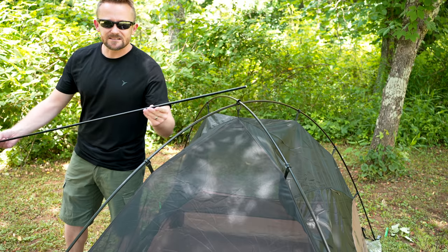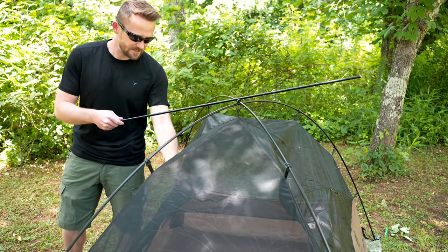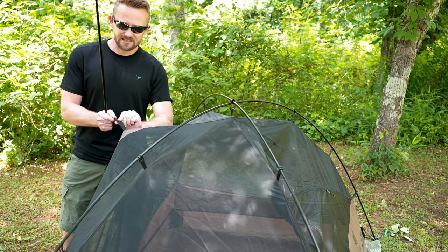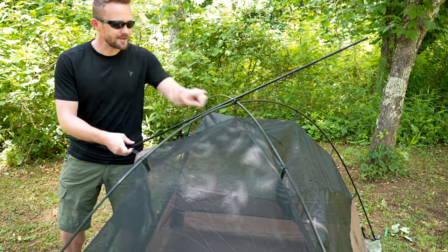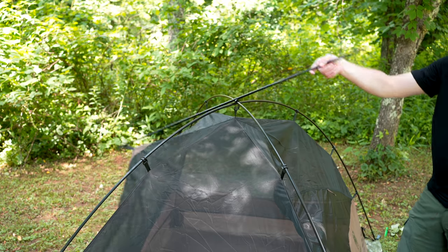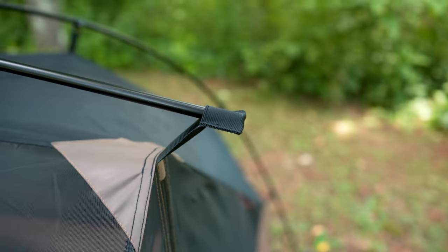Now everyone, this is the short pole. This short pole goes right over the top of the tent and it connects into the sides here where you have little sleeves. So you take the pole, you slide it into the small sleeve, you lay it over the top of the tent and repeat the same process. Grab the little sleeve and insert the pole.